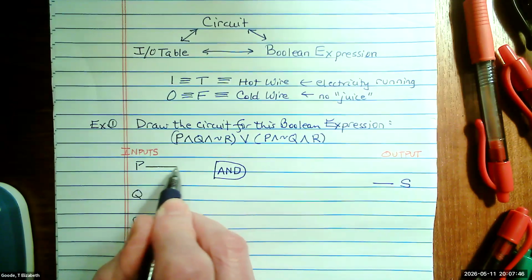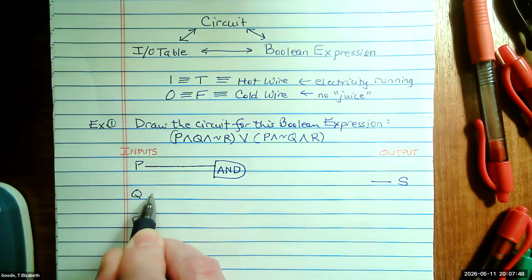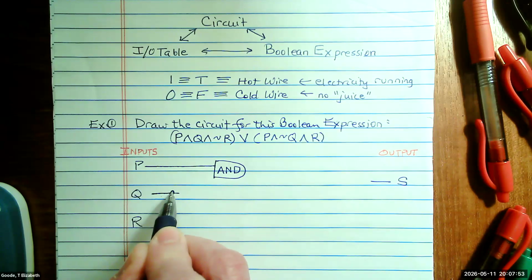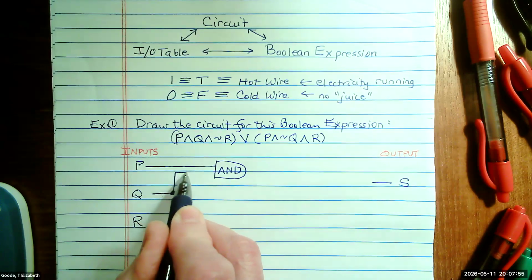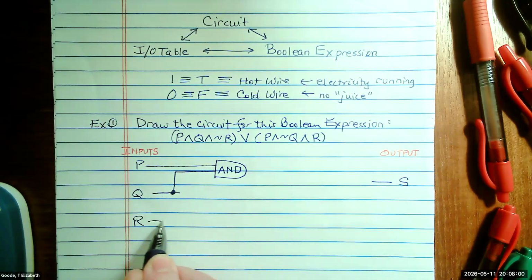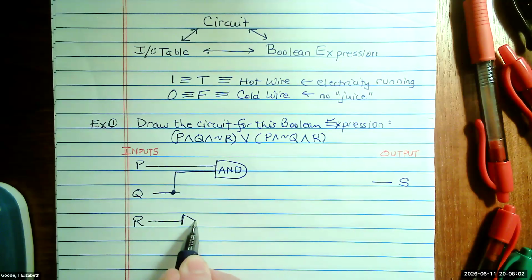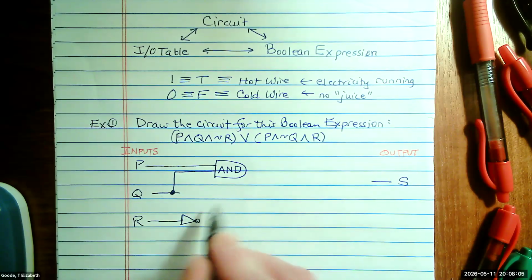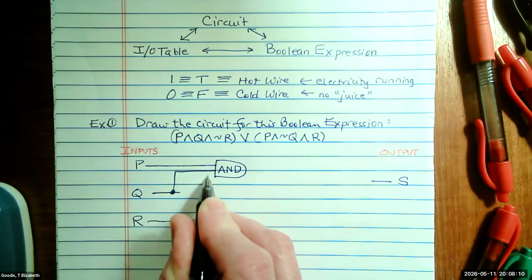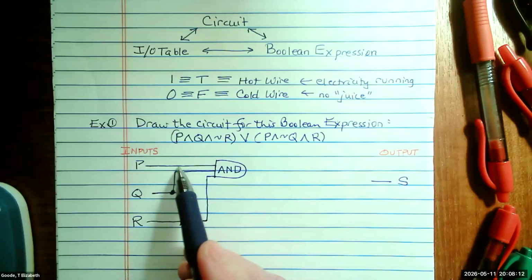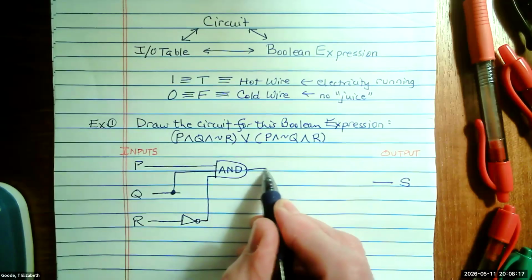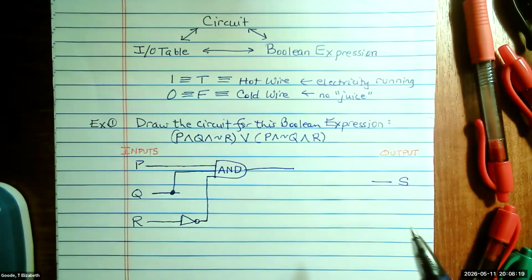So we can run P right into the AND gate. We're going to run Q right into the AND gate. So I'll draw from this Q wire with a solder dot, and I'll just bend it, and it can go in the AND gate. And we want a not R. So we're going to start with our R, but we're going to build a not gate. And that's not R now on this wire, and we'll feed that through that AND gate. So we have P and Q and not R, and this is the output from that AND gate.